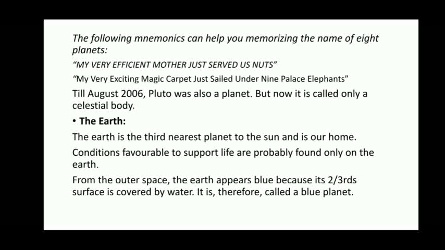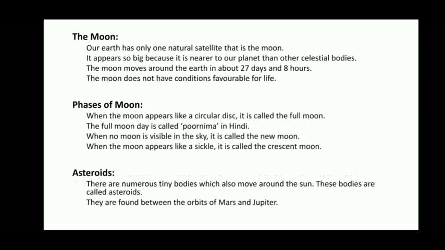Now we'll study about the Earth. The Earth is the third nearest planet to the Sun and is our home. The Earth is the only place where life can be supported, and the conditions are favorable only on this planet. From outer space, the Earth appears blue. It is also called the blue planet because 2/3 of the surface is covered by water.